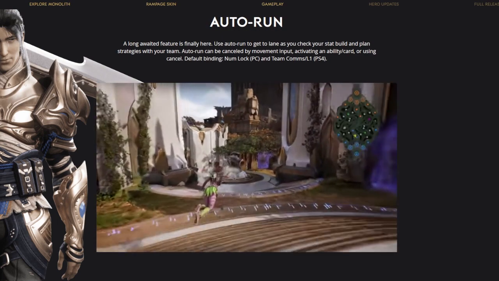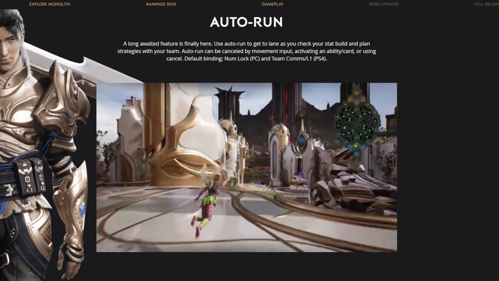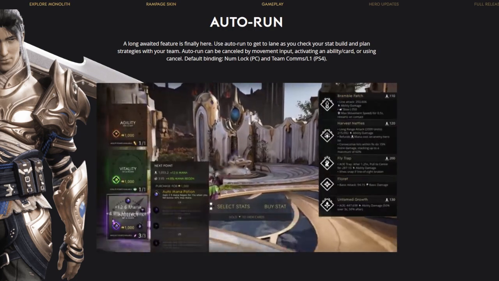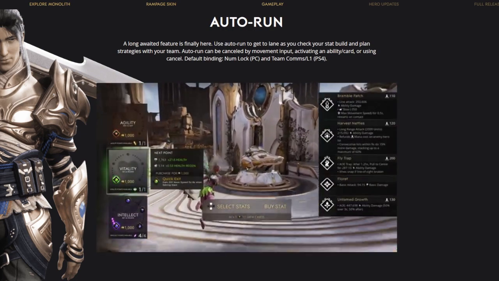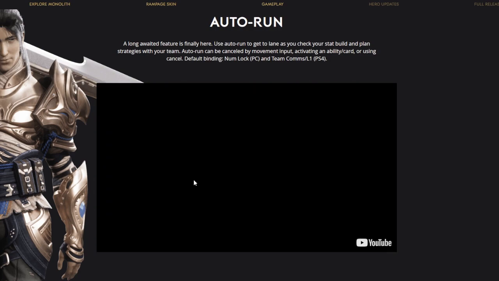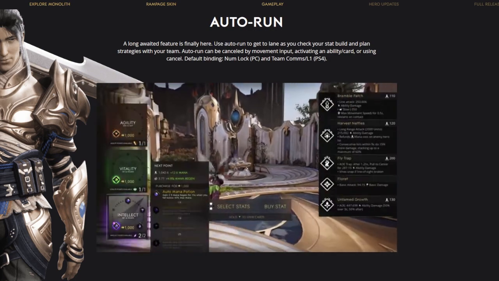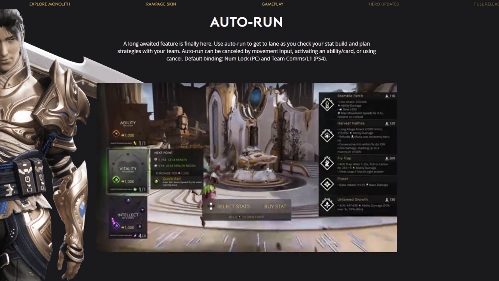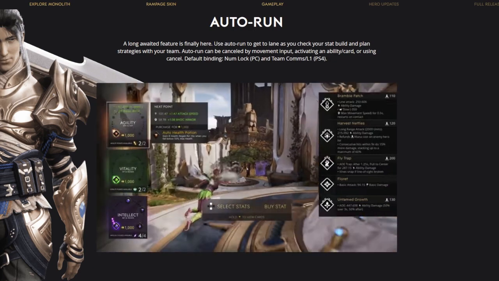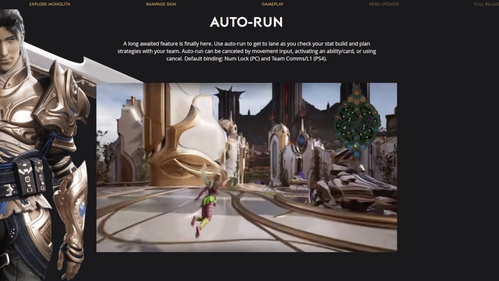It's pretty much a feature where you're able to auto run with a certain binding: Numlock on PC, and L1 on PS4. By doing that, you'll be able to auto run while multitasking by looking at your cards, looking at your gems, and also changing your abilities if you need to do so, like upgrading your abilities, which is a very cool mechanic because obviously, if you guys play Paragon all day, you get a little thirsty. You have your water bottle right on the side, you can just put it into auto run, drink your water, then go back and cancel the auto run feature, and then just play as normal.